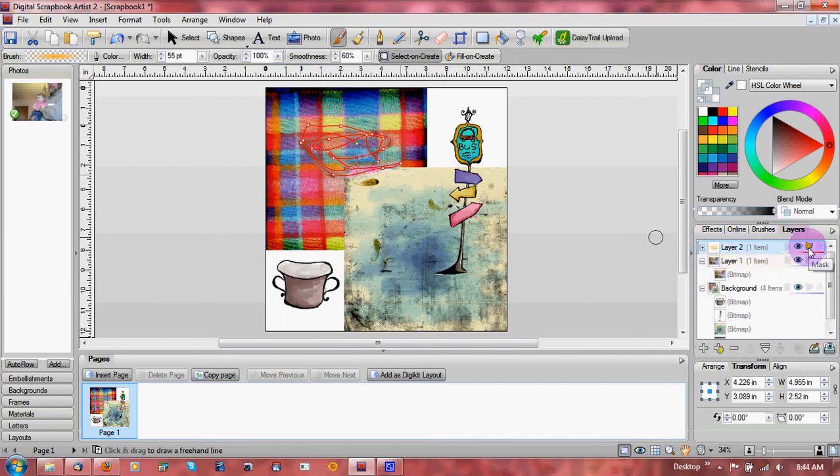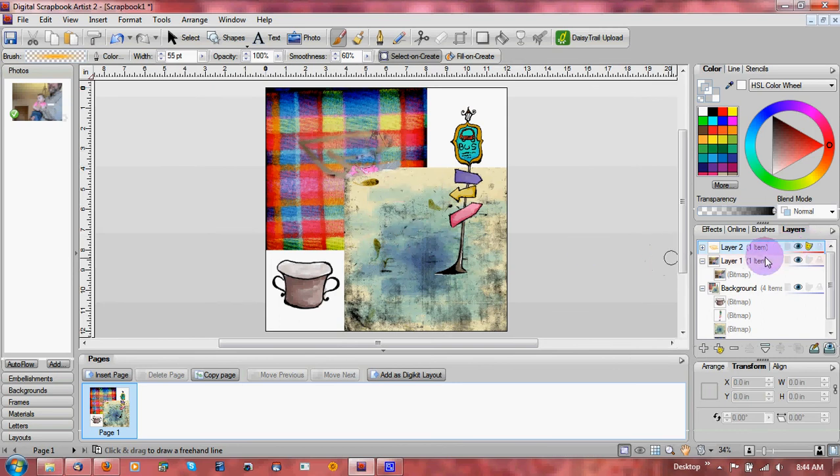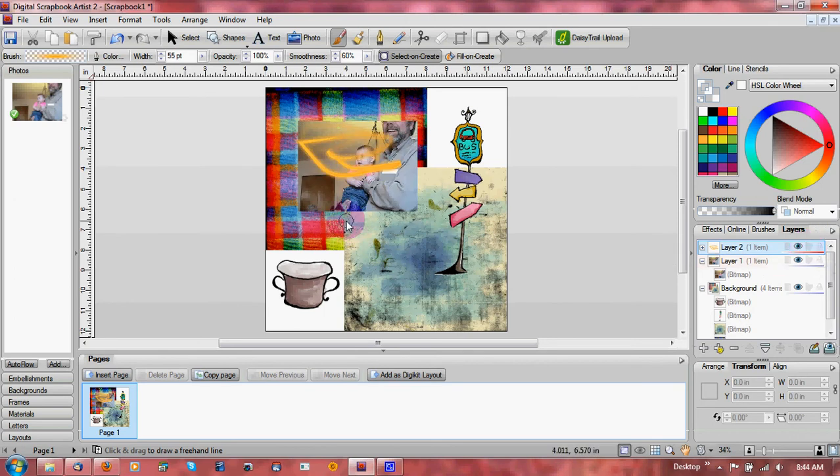Now if you click this little mask button here, it's a little comedy tragedy mask, that turns off that masking layer and shows you what's beneath it. So that's how you can turn that off and turn it on. Now you can see where it's coming through here just a little bit where I did the brush. So we can turn that off for now, that way we can see what's underneath.